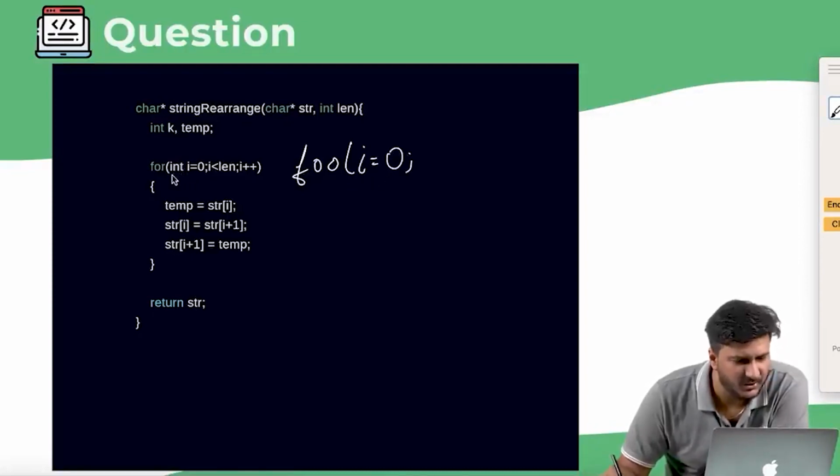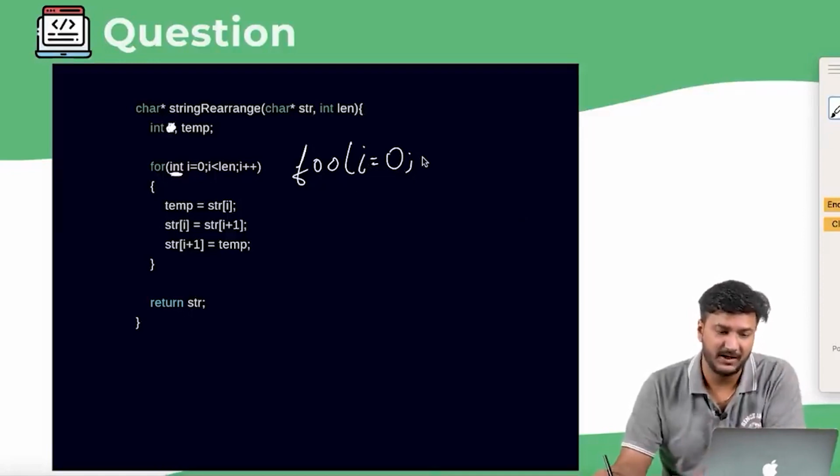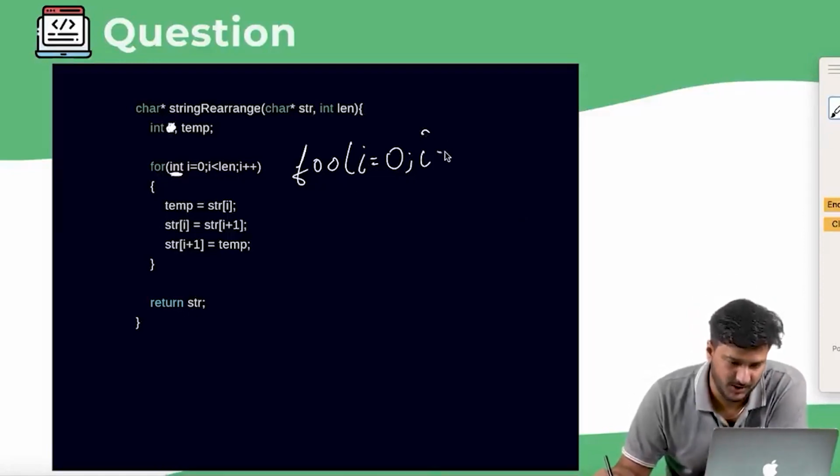Right, so one more thing that I noticed: there's int here already, so we don't need to do that. That's just given for confusion, right? So for int i equals 0 maybe, right? That's what exactly I was thinking. And then I would say, and that's a very basic program, so I'm not applying brain. This is something that all the programmers know: i equals len divided by 2.